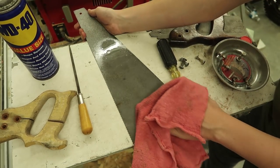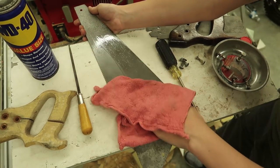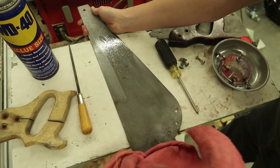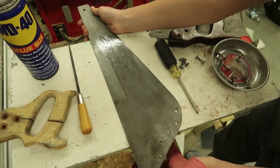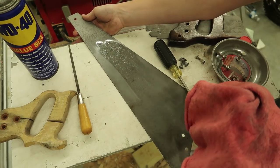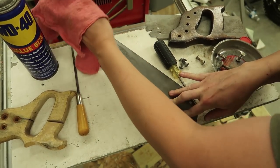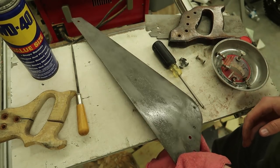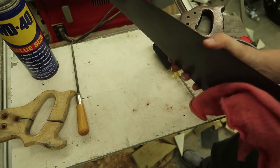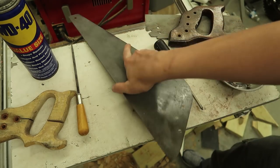I don't trust my zinc electroplating method enough to electroplate this just yet. I imagine the coating would come off looking very, very poor if I did. So I figure probably sometime next year or later this year I can come back to this and hopefully get a zinc coating with a very nice, shiny finish. At least I think that'd be pretty cool.